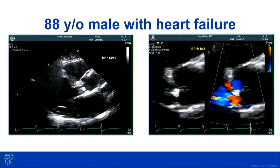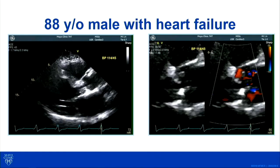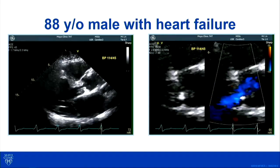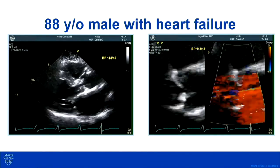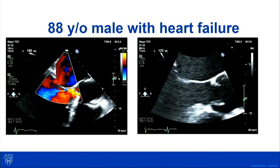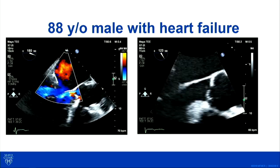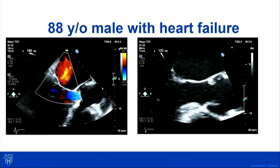This was an 88-year-old man with heart failure, and he had an echo after not having one for many years, and was found to have LV enlargement and a reduced EF of 30%. He also had aortic regurgitation. You can see he had sclerotic leaflets that were not severely calcified. And this is his TEE. You can see significant aortic regurgitation hitting the base of the anterior leaflet. There were some degenerative strands on the aortic valve, so he underwent a workup for endocarditis, and that was negative. So these were thought to be degenerative changes of the leaflets.